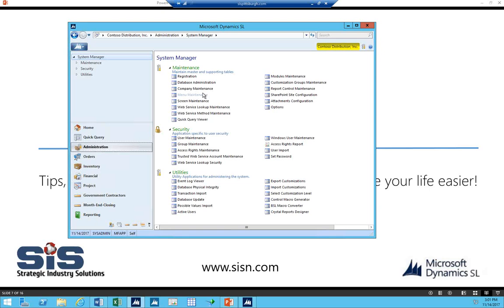Is there a way to add link attachments through an import? Link attachments to, you mean like the transaction import? I don't, you know what, that's a really good question, Debbie. This is one of those where I think we're going to have to record it.